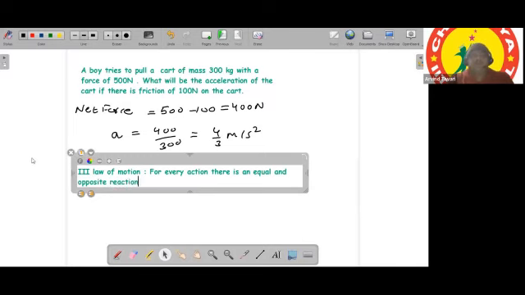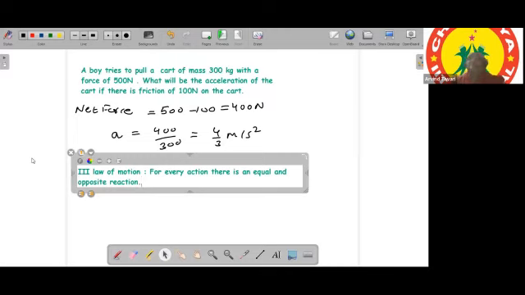A very common question. If the action and reaction forces are equal and opposite to each other, why don't they cancel each other? Why will we have motion then? They should always cancel each other. As per the third law, for every action there will be an equal and opposite reaction. So you are supposed to have a reaction for every action. So how will the motion be possible? How will there be a net force? I'm going to get my net force to be equal to 0. So how is the motion possible?